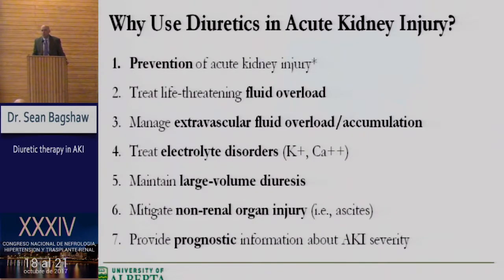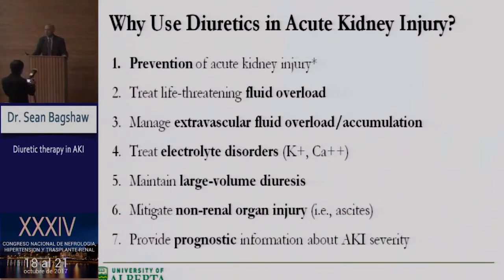So when might we consider using diuretic therapy in patients with acute kidney injury? Here's a list of perhaps some clinical indications or circumstances whereby people will or have used diuretics in the past. One, prevention of acute kidney injury, and I put an asterisk there in part because I'm not sure there's a lot of evidence that's really conclusively proven that use of diuretic therapy can prevent acute kidney injury.